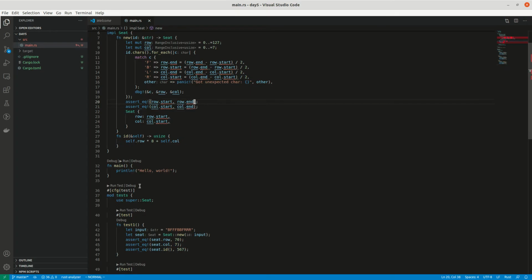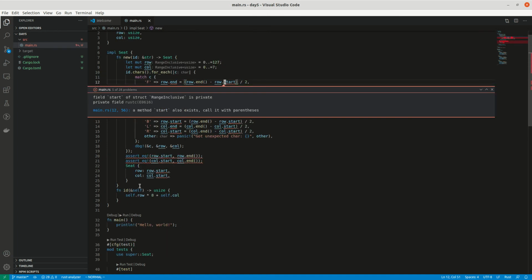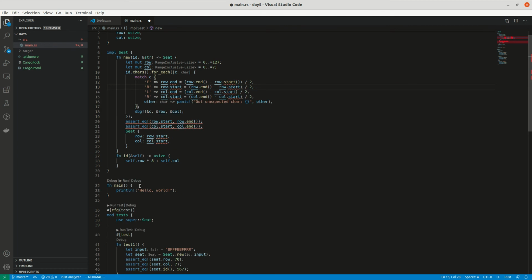Okay, so end is going to be actually a method with exclusive range. And start, I assume, is the same. I can't see anything there.